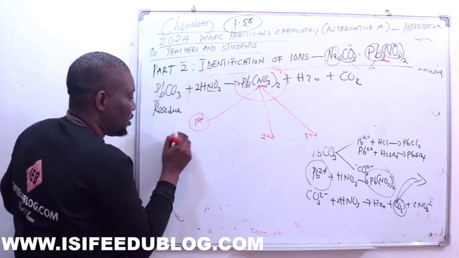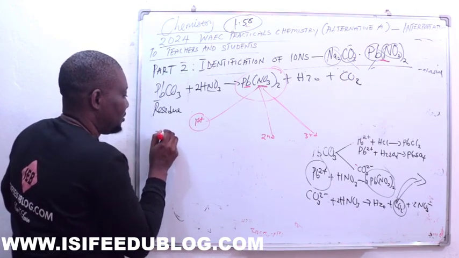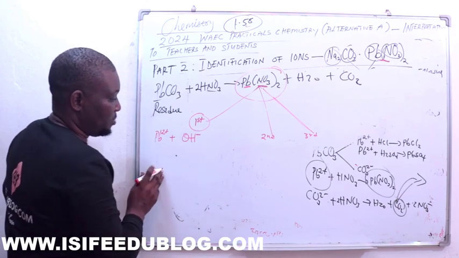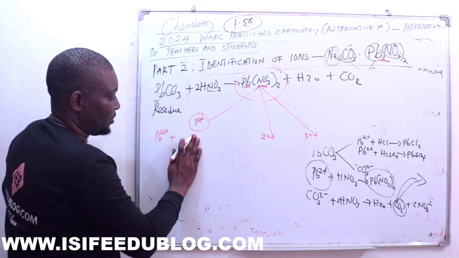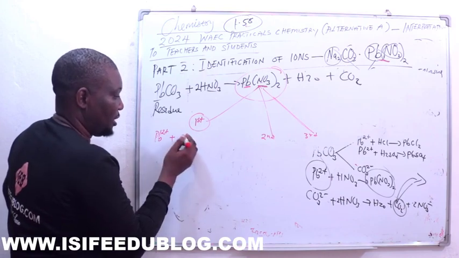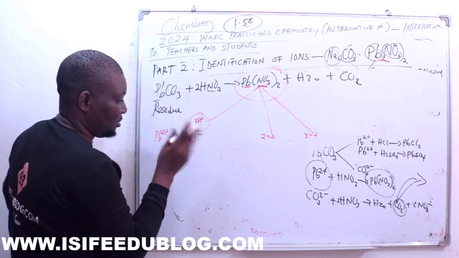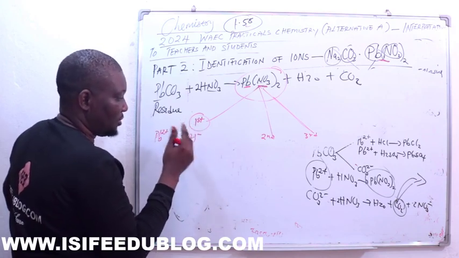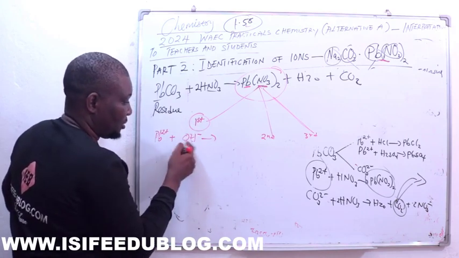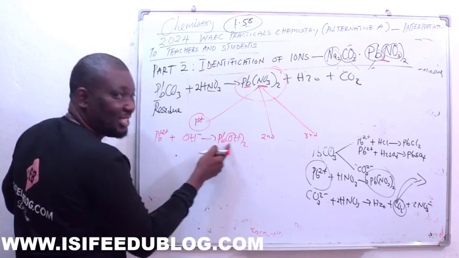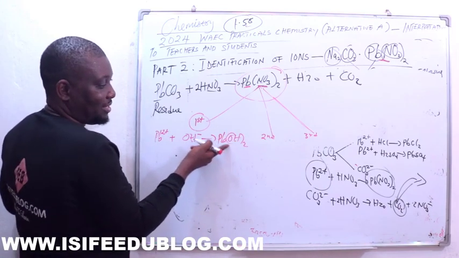The first portion, you have lead plus sodium hydroxide. Let me have the combination. You can use the aqueous form of sodium hydroxide. This is just a sprinkle here. So this is sodium hydroxide. So we have Pb(OH)2. It is insoluble, so it's going to come out as a precipitate.